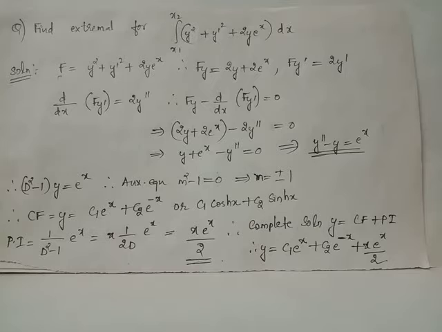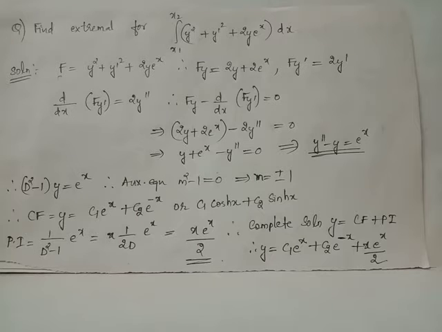2 is common to every term in the LHS, and when you divide both sides of this equation by 2, you get the equation y plus e raised to x minus y double dash equals 0, which can also be written as y double dash minus y equals e raised to x, which gives us a differential equation of second order. We have D square minus 1 into y equals e raised to x, giving us the auxiliary equation m square minus 1 equals 0, which has the roots m equals plus minus 1.